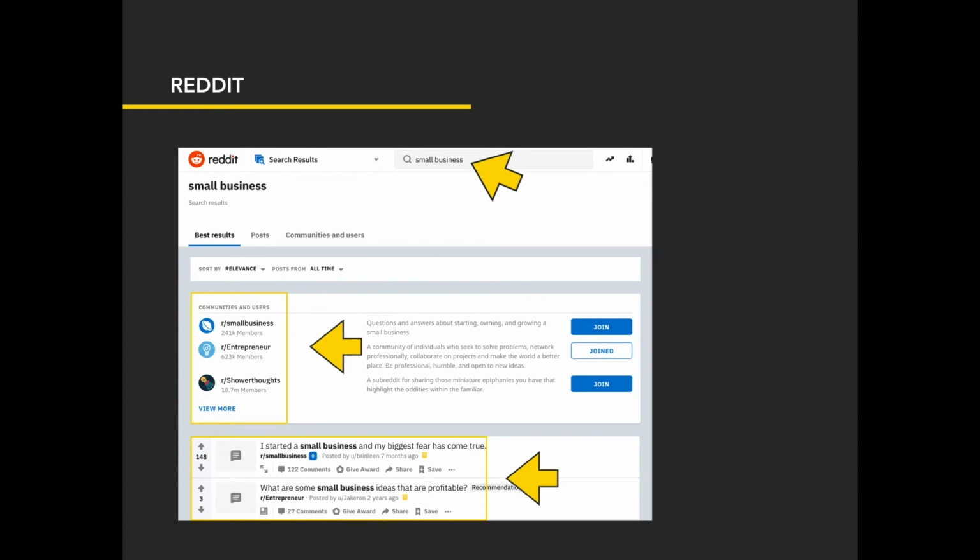Okay. Another great place to look for data is Reddit. If you're not familiar with Reddit, you can join and become part of subreddits for certain topics. So in this case, maybe if I was a small business consultant, I would type in the term small business, and I see that the subreddit of small business and also entrepreneur pop up. So I want to join both of those and become part of the conversation. And again, understand who my audience is, what their pain points are, what they need. Again, it's the same story over and over, but just solidifying that. And you can see that there.